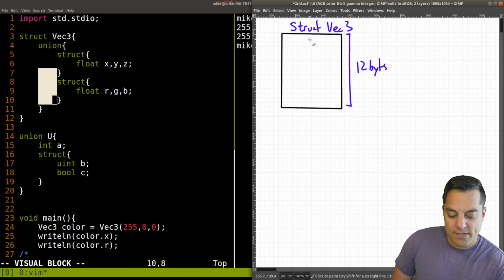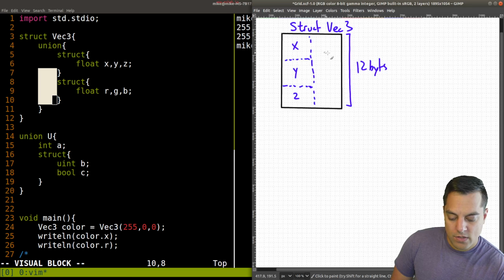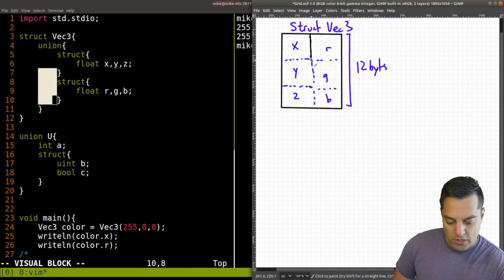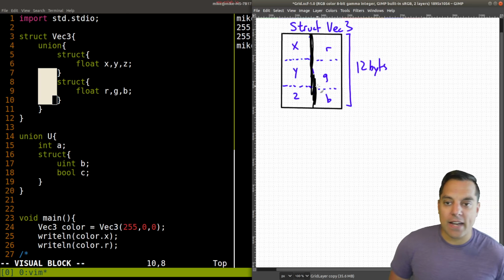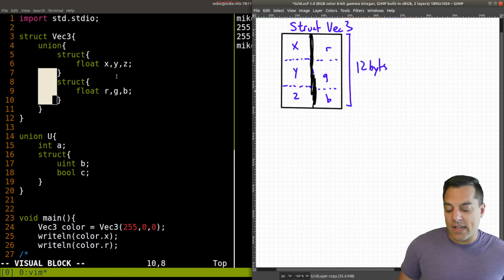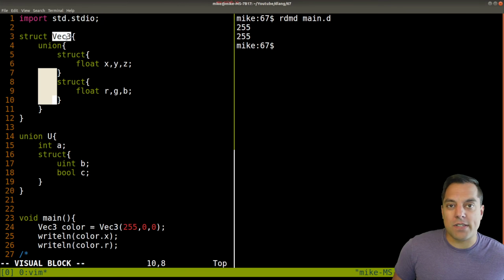And the difference is the overlapping memory. So on one side, I've got X, Y, and Z, which are each taking 4 bytes. Or I've got R, G, and B here. Okay, I'm going to draw a line between these just so we know that they're separate. It's still 12 bytes. But you can see what's neat about this pattern, and you'll occasionally see this in graphics programming. If I have a data structure like vec3, sometimes I just want one of those.